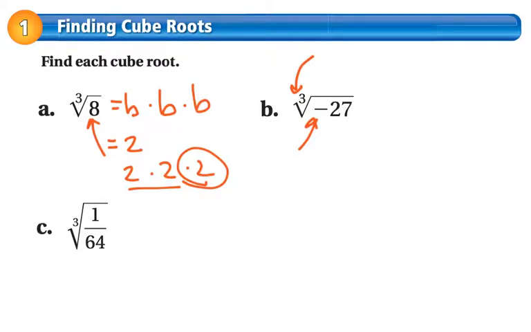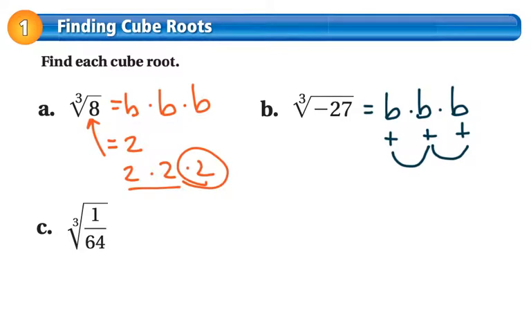So what is the cube root of negative 27? Again, what number times itself and itself again is going to equal negative 27? So how do we end up with a negative when multiplying three numbers together? Well, if these were all positive values, of course we'd end up with a positive, because one positive times another is a positive, times another is a positive. That's not going to work out. But if they're all negative, will that help at all? We'll just have to test that out to see.